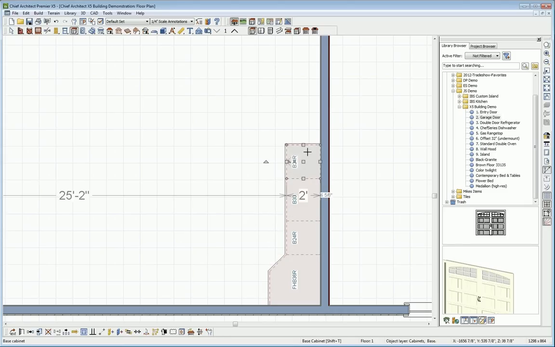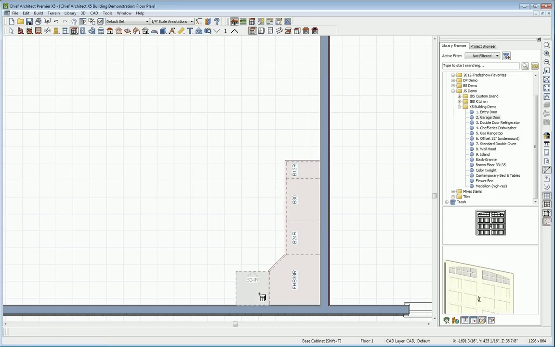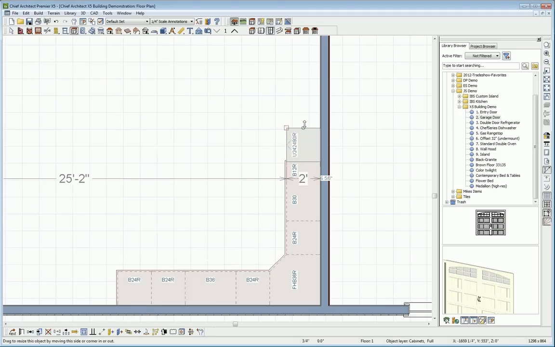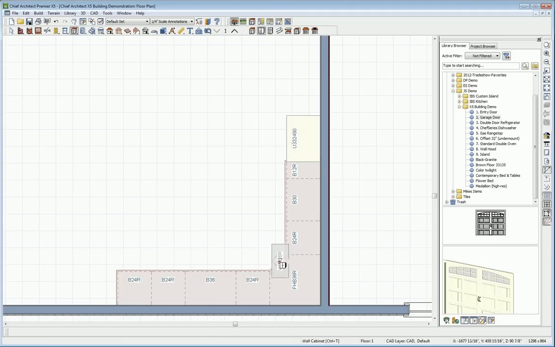So you can modify the cabinet labels if you'd like to. We just have this set up for a base 24-inch cabinet with a right side hinge. We'll make this 36 inches for our sink base. And then let's add a full height cabinet over here. And we'll just drag this out to 33 inches. Now we'll go ahead and place our wall cabinets. I'm going to start in the corner again and just make room right here for our hood.